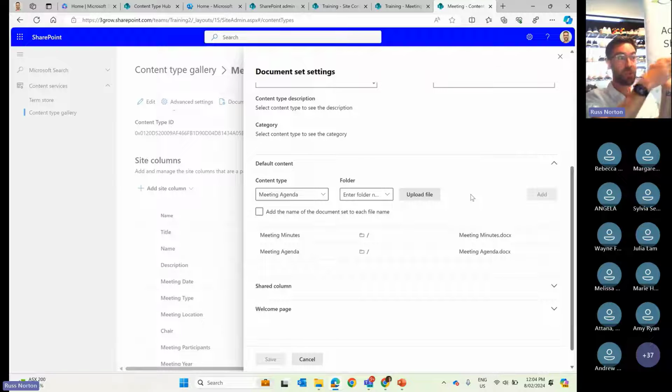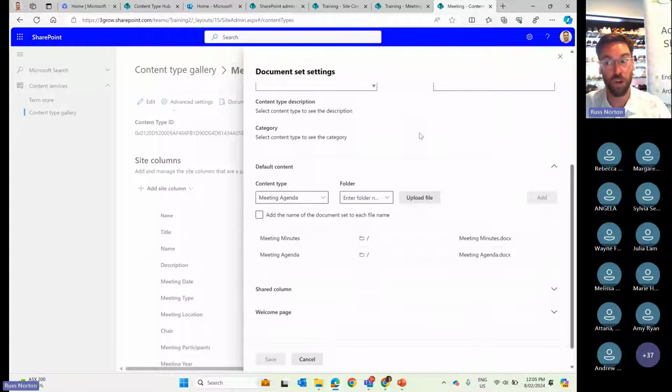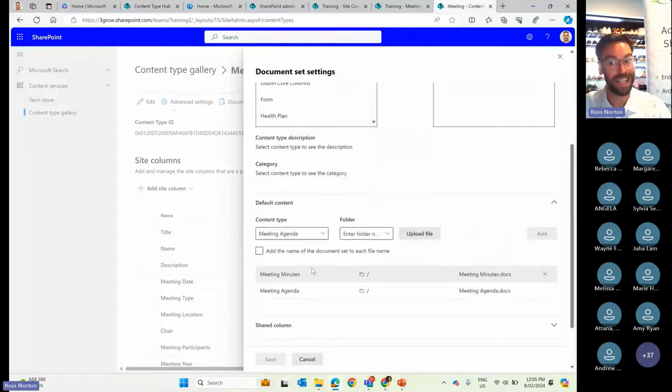The trick is download it. When you download that file with the quick parts in it from SharePoint to your local computer, the quick parts stay, which means I can then upload it into here and it will automatically marry them up with the columns. That's quite clever. So I set those templates up within a SharePoint library. I then downloaded them to my local computer in order to then upload them. Each of those, and of course we need to specify which of those document content types the pre-populated, i.e. the default content, should be based on.